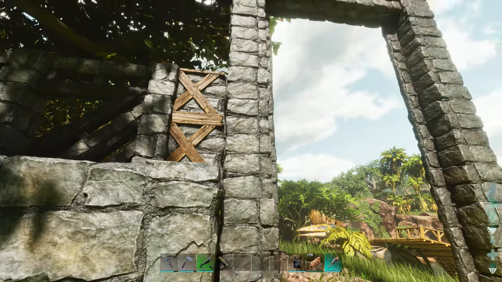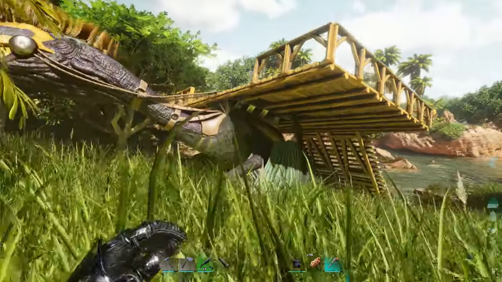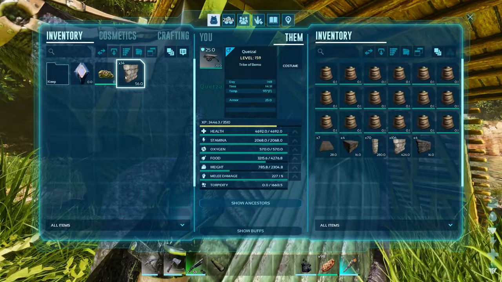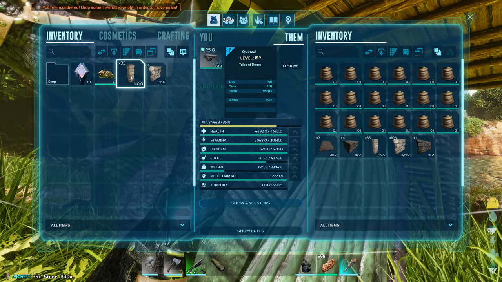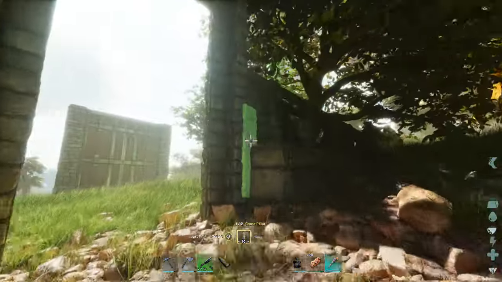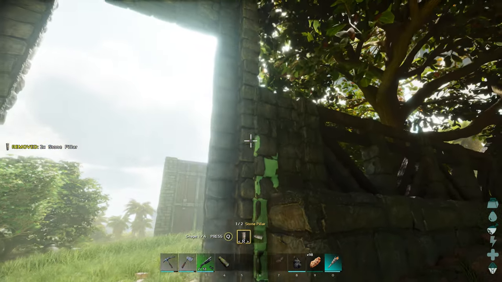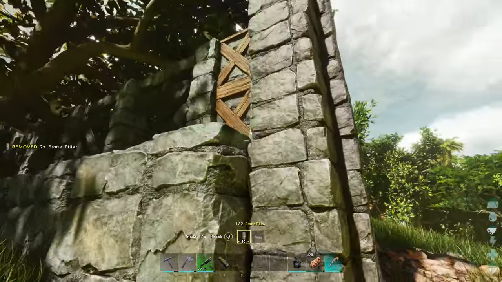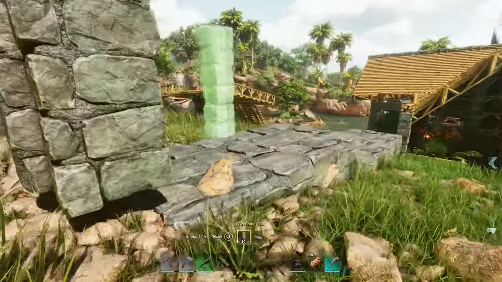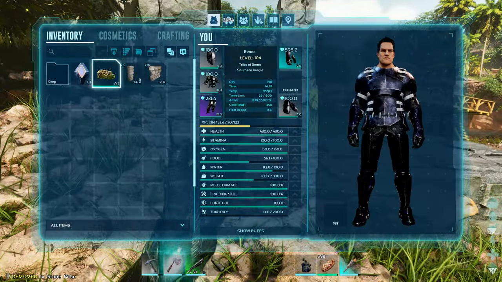That'll be fine. You know what? We'll put a pillar right there at the edge. I know we're overweight. It's fine, though. Long as we can move, it'll be all right. Let's go all the way down. Put that there. Let's put some of the walls.